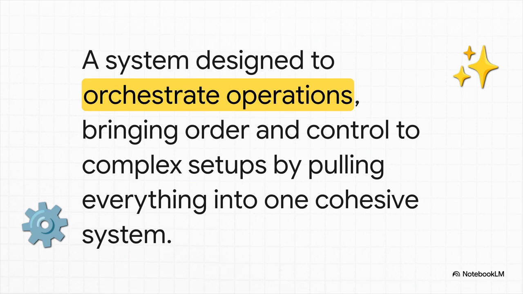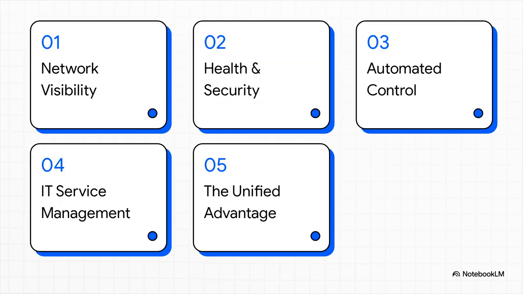And that's exactly where a platform like NetOpsVA is meant to step in. It's designed to be that central nervous system for your operations, pulling all the disparate pieces together into one place. It's all about bringing a sense of order and, honestly, a sense of control to what can feel like an impossibly complex environment. All right, so here's how we're going to break it all down.